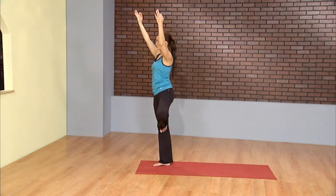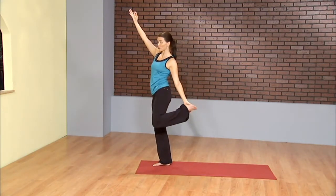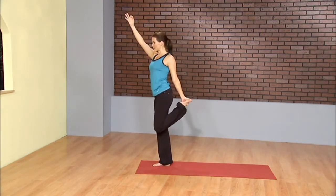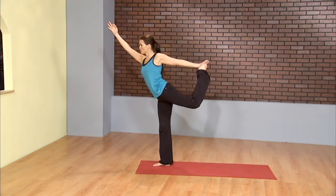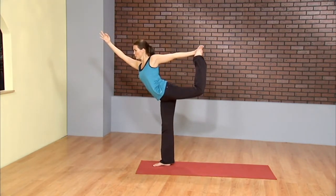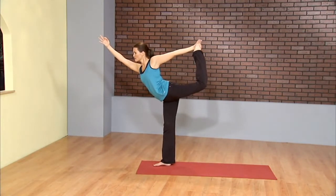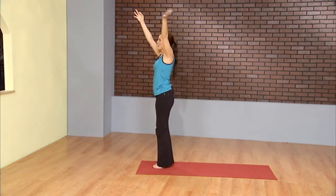Your right foot could be anywhere above or below the knee you like. Just keep pressure off the knee itself. Stand tall. Grow some branches. Now left fingertips stay lifted as the right arm goes behind you, release the foot, capture the foot behind you. Knees come side by side. As you're ready, start to kick into your hand, and start to tip forward only as you need to to counterbalance for a dancer pose. Back strengthening, heart opening, quadriceps and hip flexor lengthening.